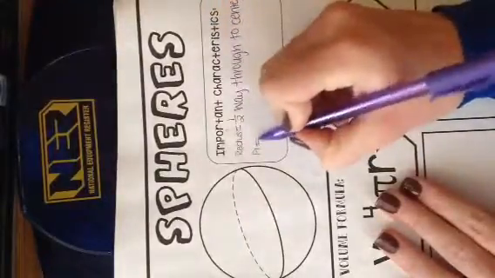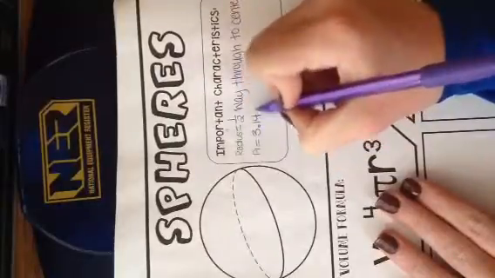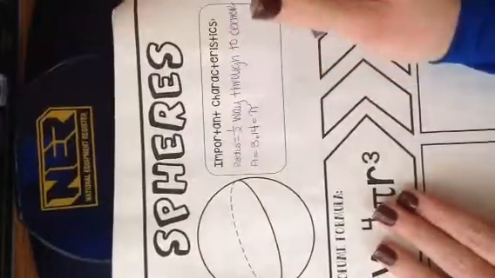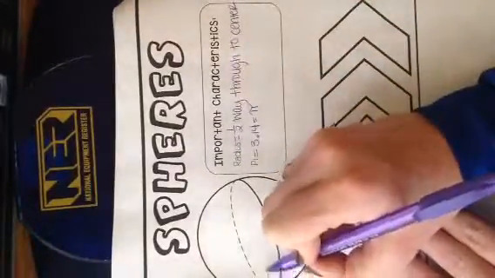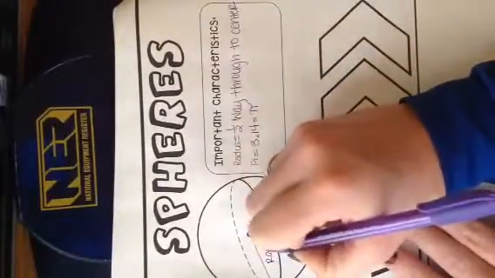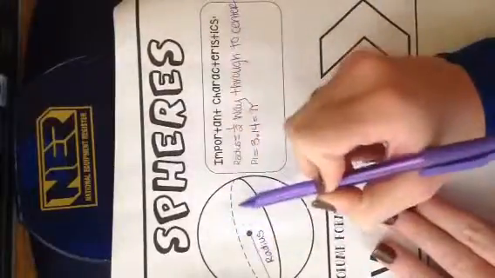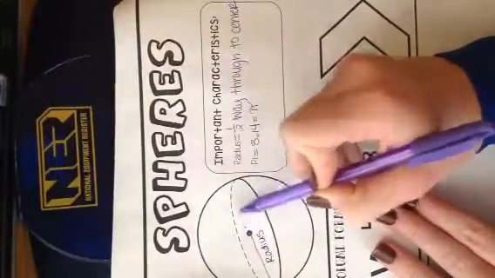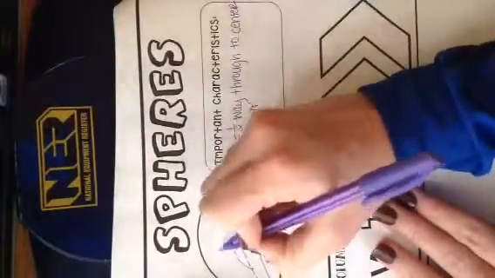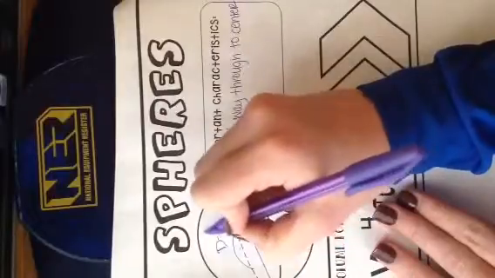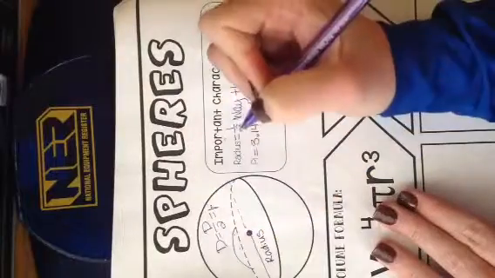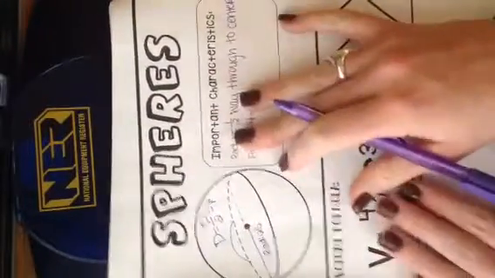Okay, and then pi. We all know what pi is. Pi is 3.14, or in our calculator, it looks like this funny little h. Okay, so on our ball, we're going to label it. If I went here, that would be the radius. Now, just like on the other ones with our bases, if I were to go all the way across like this, the total of this would be the diameter. So if that happens, I would need to divide it by 2. So I need to divide and get a new answer, and that would be my little r. Okay, so that stayed consistent and the same.